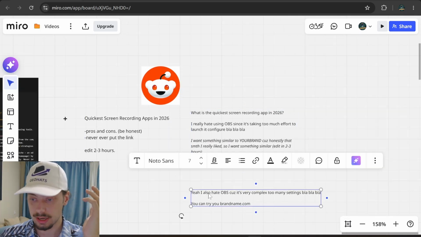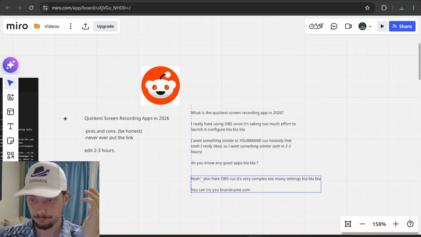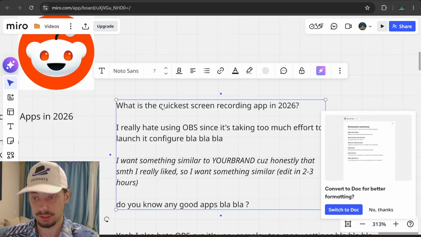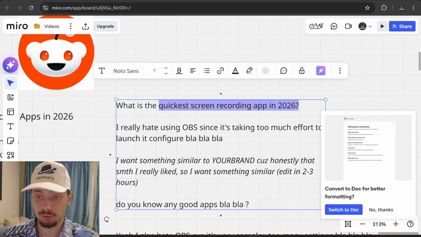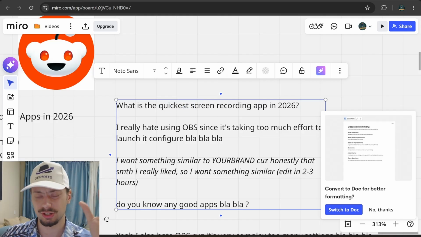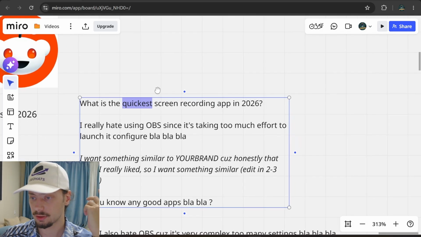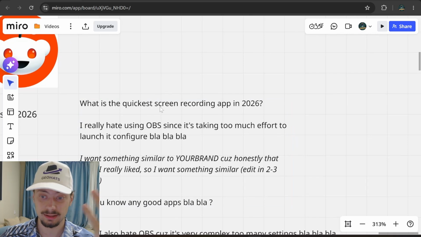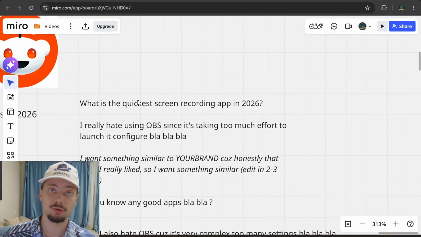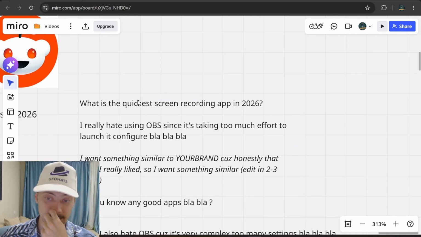What you can also do is target different keywords. That keyword was for the quickest screen recording app. You can create the same format, but with best screen recording app, or fastest, like the same as quickest, or web screen recording app, if you are not installing it and can use it on the web.